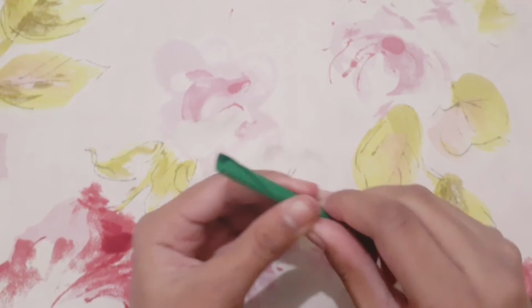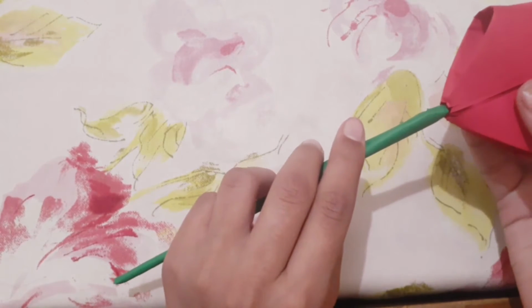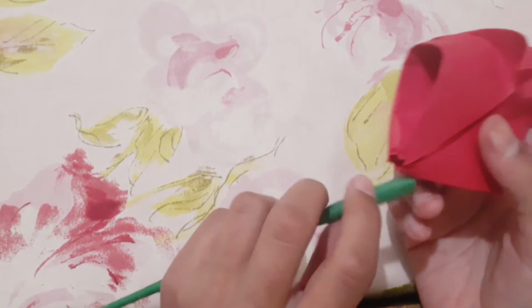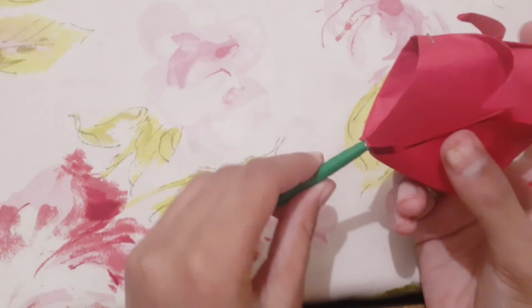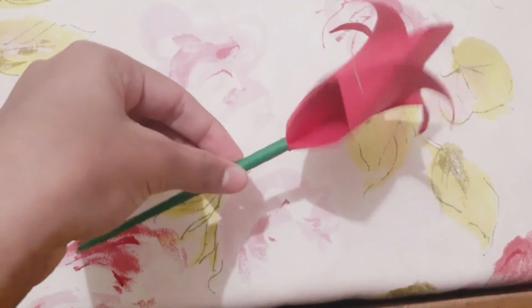So my stem is ready, so let's put our stem to the flower. So I'm gonna put the stem inside. And there's a hole on the downside of the flower. Put the stem in it like this. Ta-da! Our flower is done.